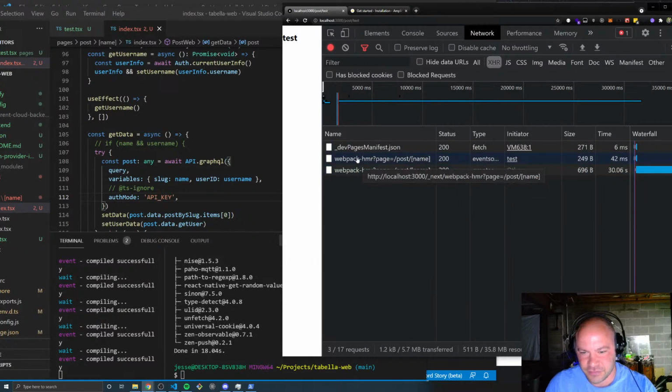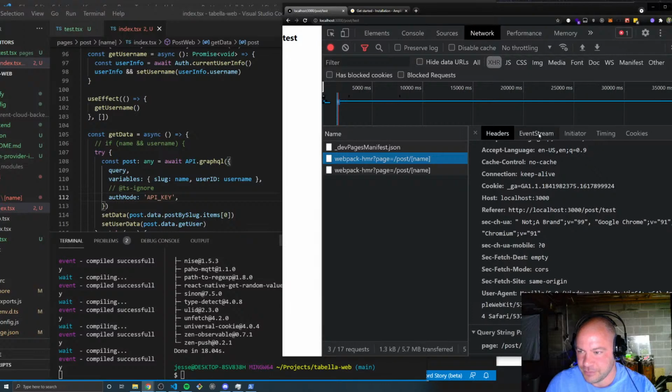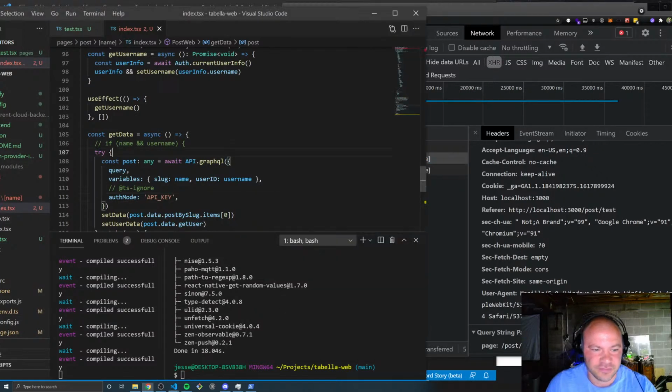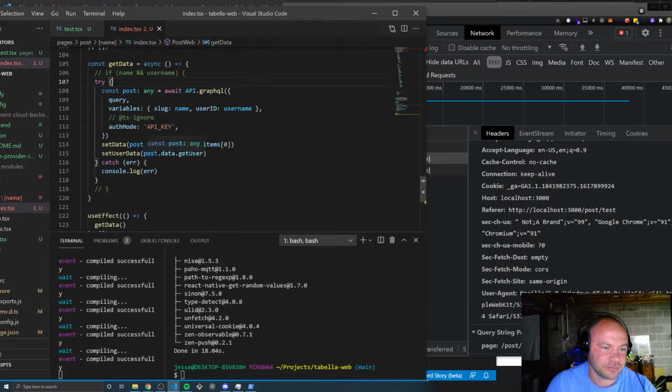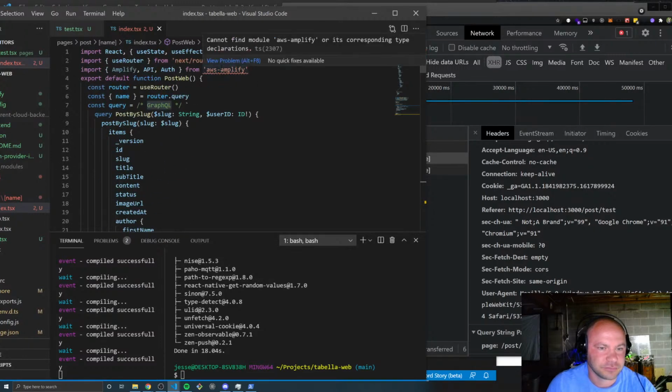Other than that, though, I was trying to figure out why we're not making these API calls. So it should at least be making this API call. It still says it can't.